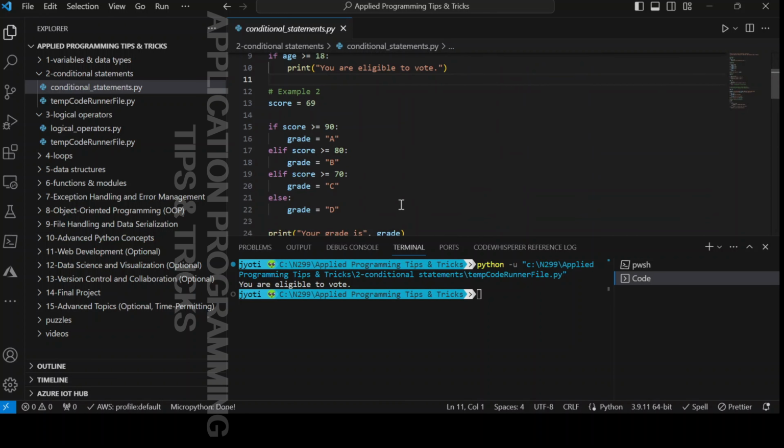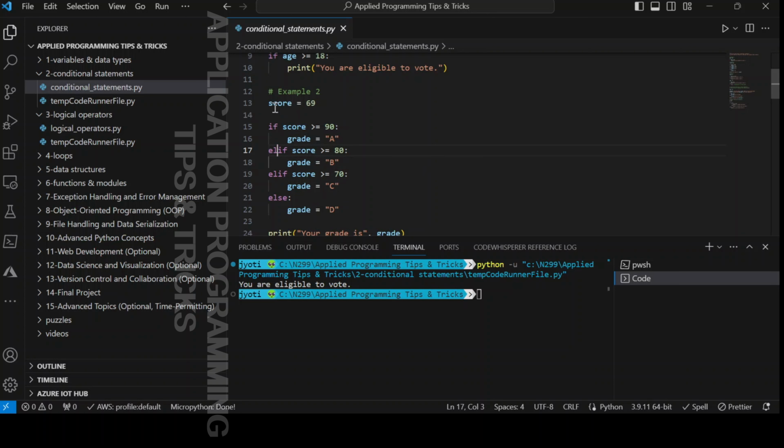And similarly, if you have multiple conditions to check, then in this way you can write your conditions: an if statement, then an else if statement, then another else if statement, and then else. Basically, at a time only one of these condition statements will run. Never will multiple conditions run. So this is how the if, else if and else statements work.